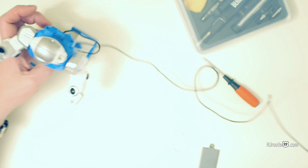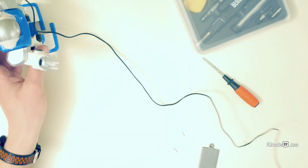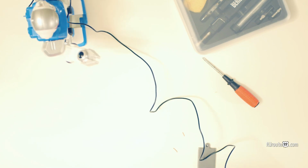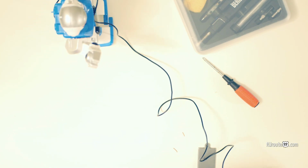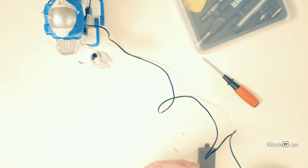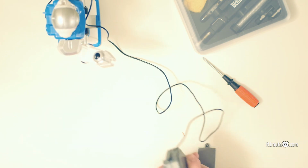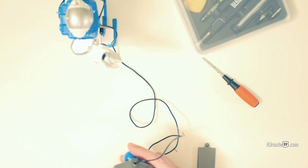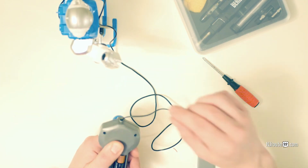I forgot, my kids broke it. I totally, see, that's one thing. The toy itself is broken, so I don't know. I think I might have wasted my time again. But to me, this thing is fixed. So I'm going to put it back together. That's how you fix a toy.